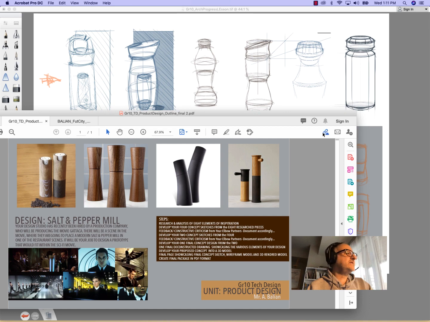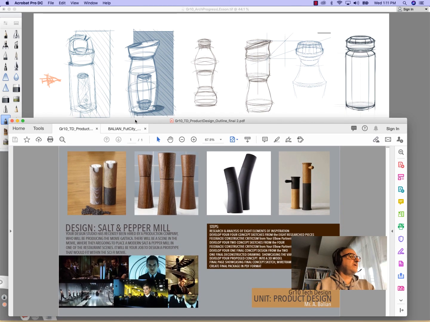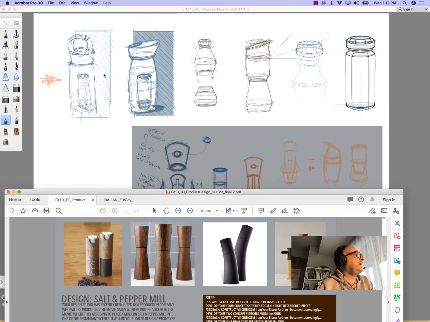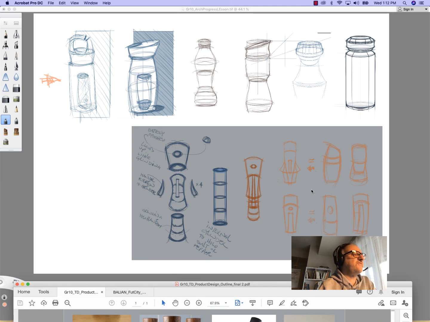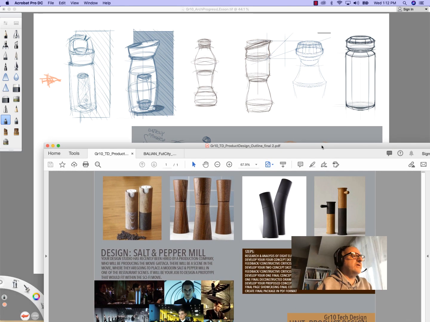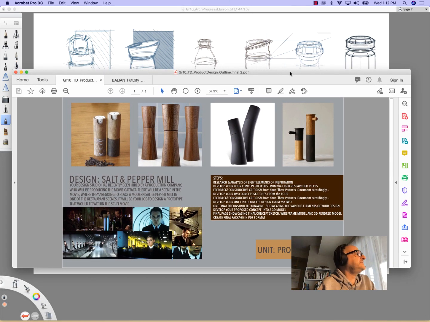You can see that what I tried to do is get you guys to think about form. I'm a big proponent of form. Function, I get it. It's a big part of the world that we live in. However, I'm all about increasing your creativity, expanding your creativity, and problem solving. So as you can see here, between the water bottle and the salt and pepper shakers that we all designed, it was the 4-2-1 system, 4 ideas from the 8 research, down to 2 and kind of best of the 2 to 1, right? So as you can see right now, the message here in form is cylinders, right?